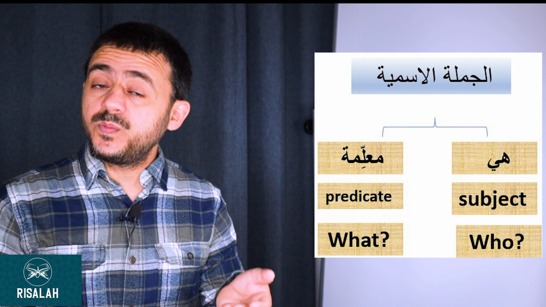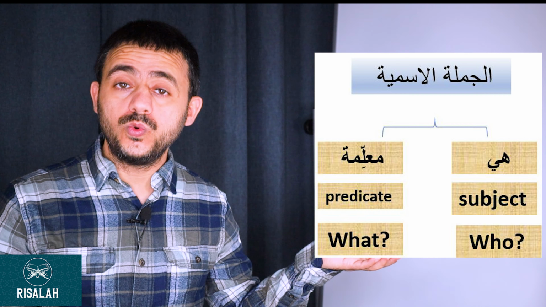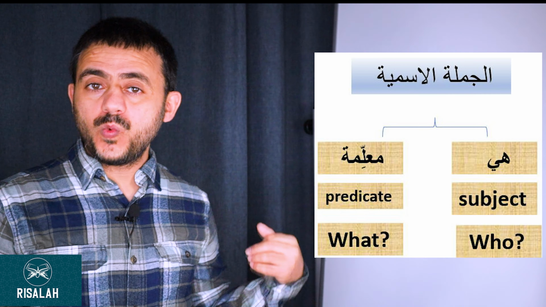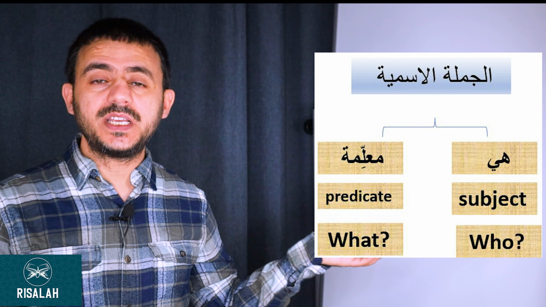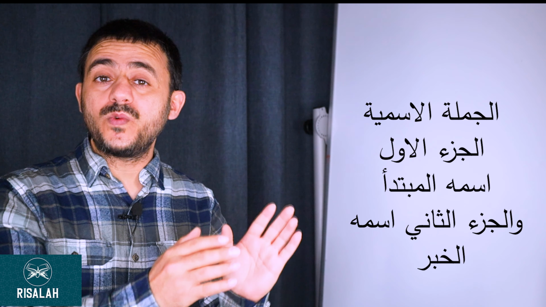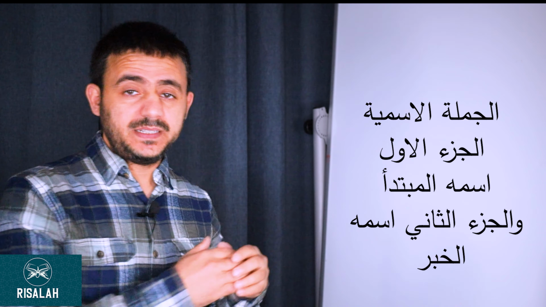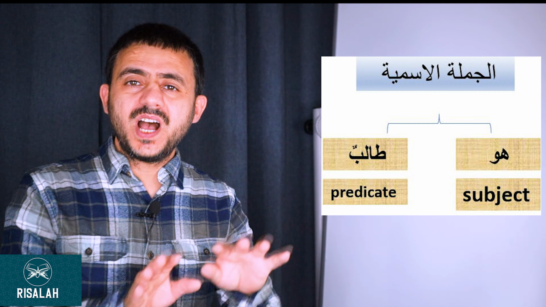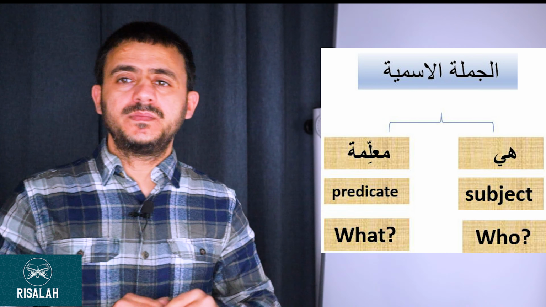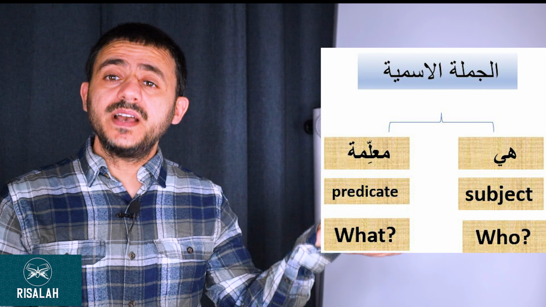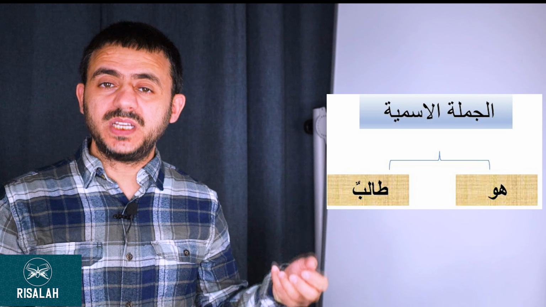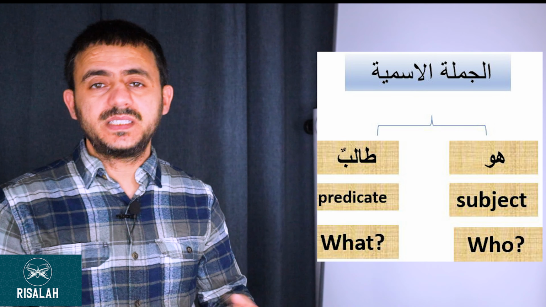Now, al-mubtada tells you the answer of who. Who are we talking about? That's al-mubtada. That's the subject. And then what about him? What about al-mubtada? Then that's the predicate, which is al-khabar. So, jumla ismiya, it's a nominal sentence starting with a noun, and then it has a predicate. Now let me give you an example of jumla ismiya. Huwa talib. Hiya muallima. So hiya is a pronoun. Muallima is a noun. Huwa is a pronoun in the place of the subject. Talib is the khabar, is the predicate.